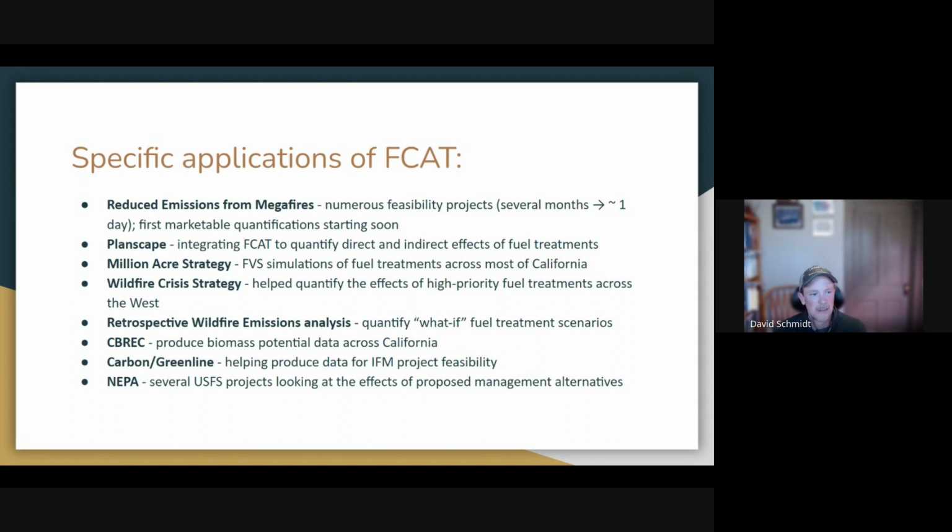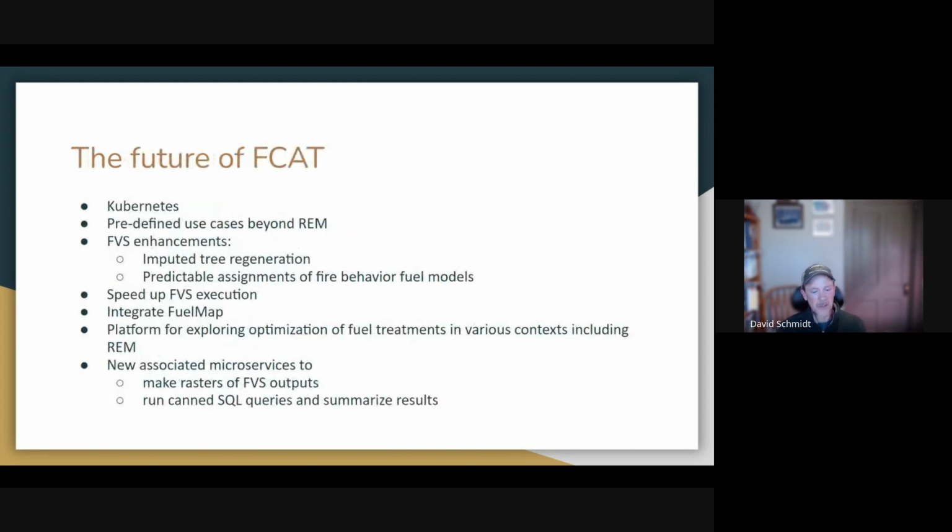Next slide. And in the future, we're working with Jeff and the software team to improve the architecture with the use of Kubernetes to make the compute power available to FCAT more scalable and ramp up on demand as people use it more.